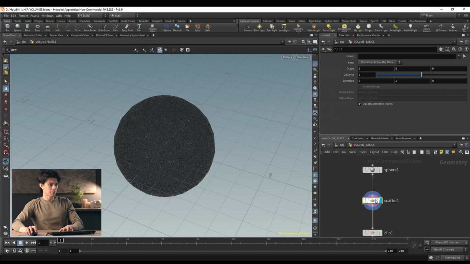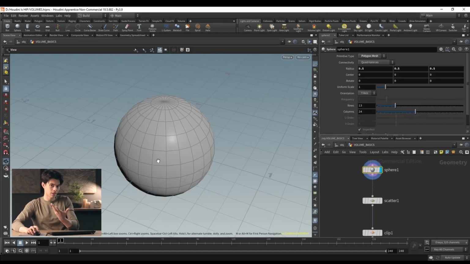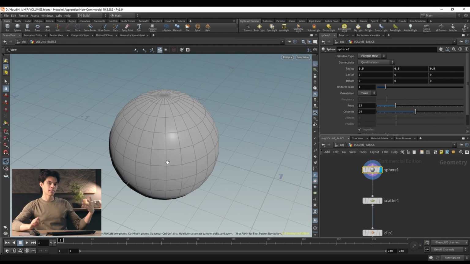So that means that this sphere is only really treated as a surface. There is nothing to help us understand the inside versus the outside of this geometry, right? There's no information inside, there's no information outside. It's just this thin shell that's made up of geometry. We know that these faces are pointing outwards, but we don't really know anything about the inside of the sphere or how thick it is or anything like that. This is where volumes come into the picture.